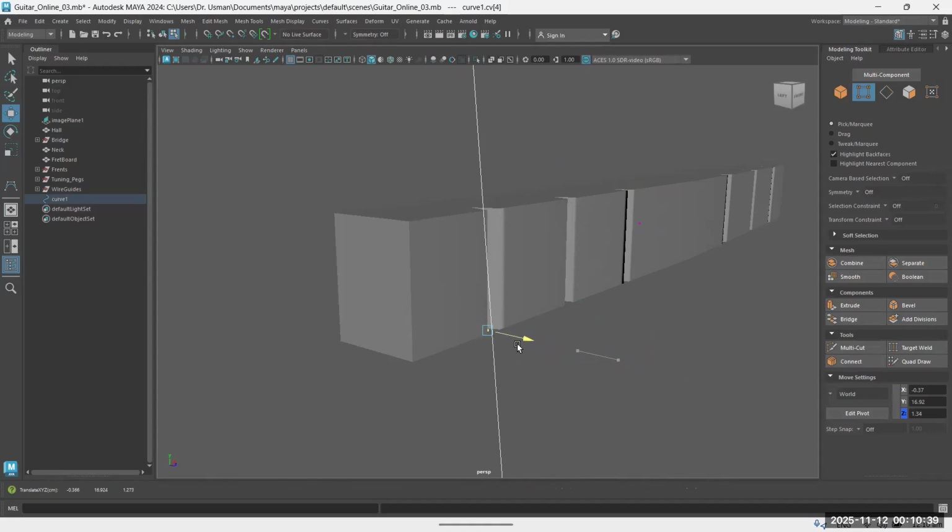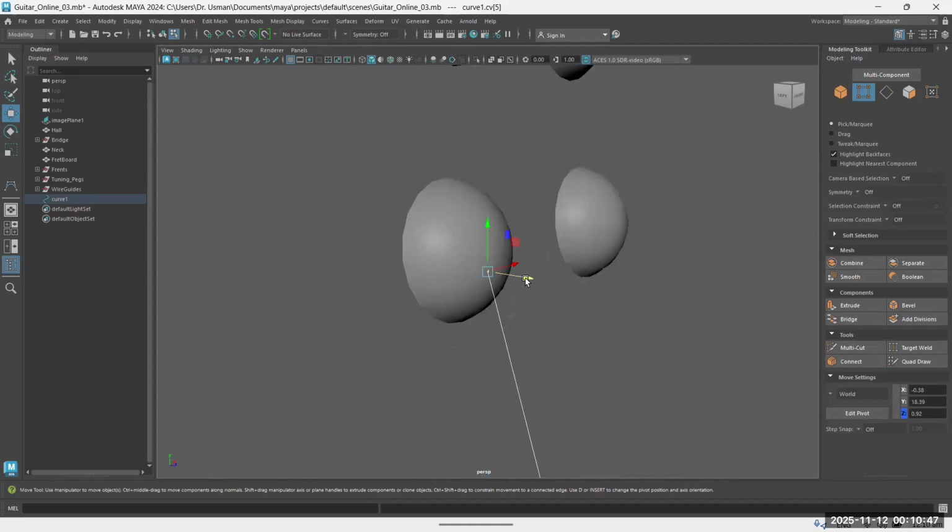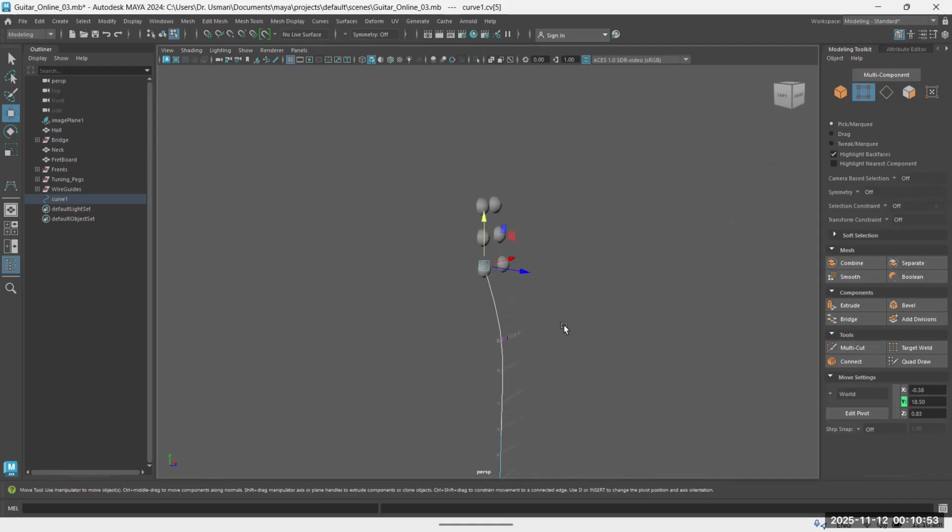Then I will go to the last point of this one. I want to show that the wire is going inside. So I will move it inward and a little bit further. Okay. Now this is the guide of my first wire.